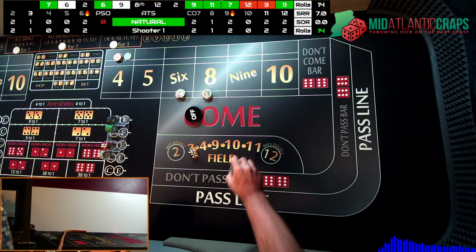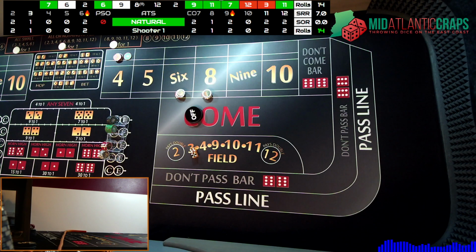I honestly don't know what to do here with this strategy because as I rolled it out, I have this little game on my phone that I play when I'm traveling back and forth, and when I got a few minutes to sit and basically do nothing. What I'm doing is I'm straightening the chips up just to see how much we've lost sitting here.